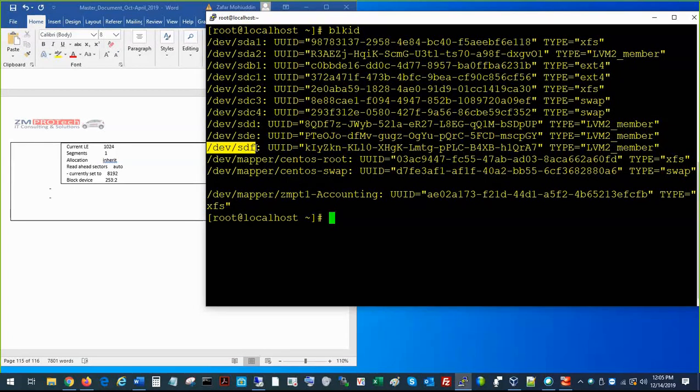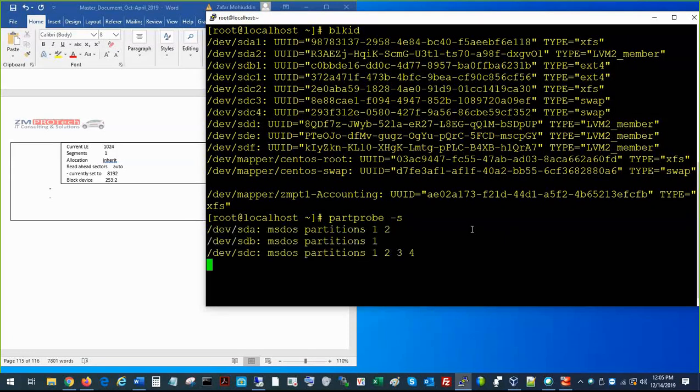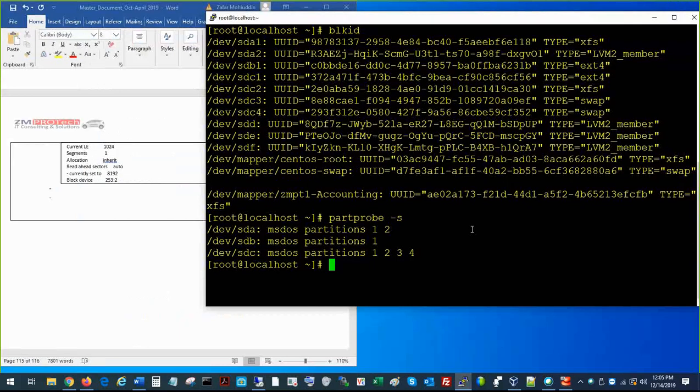For the other ones, it didn't do it because they're not using LVM here, and it provided the UUID also. But I also like to do partprobe. It's just doing sda, b, c. What was the other one? partx.